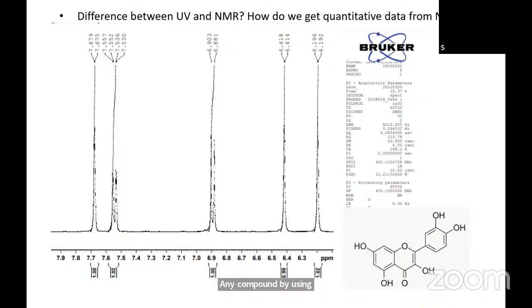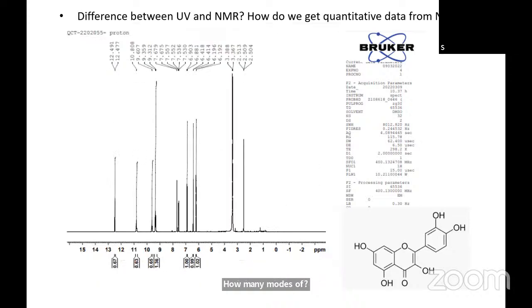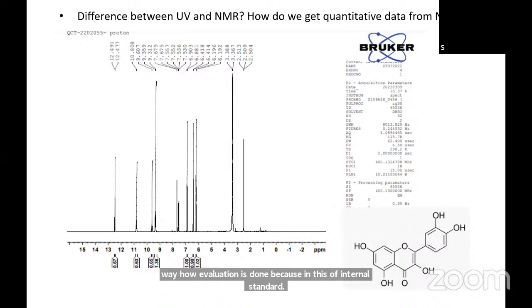That means, let us say we don't know the concentration of a particular compound. Okay, absolutely fine. But to the compound mixture, let us say you add an internal standard of known quantity. Then the area under the curve for a particular compound that is used as internal standard, that is taken as standard, and then with respect to that, how many moles of test sample is there? That is the way evaluation is done. Because in the case of internal standard kind of quantitative analysis, this is the way we go ahead.